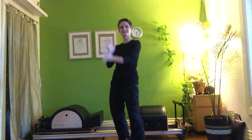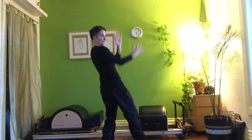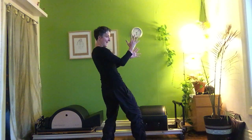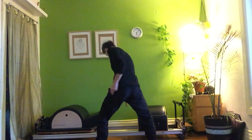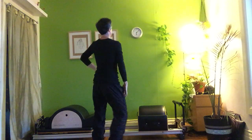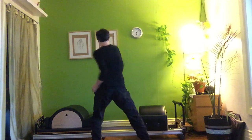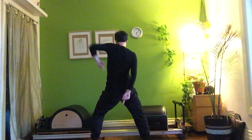Excellent. Okay, the next part, you're going to imagine your hands are like plates, and you're going to juggle the plates like this. And you do it over to the right. One, two, three, four. And then the plates are going to fall. One goes there, one goes there, one goes there, one goes there. So it's like they go front, front, back, back. Yeah? So you juggle the plates. One, two, three, four. And the plates fall.